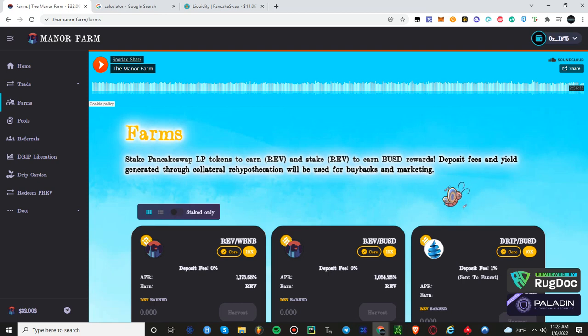And my strategy going into this is to basically accumulate as much rev as possible during this 14-day period. Because when the 14 days is over, you're going to be able to participate in the pre-sale for the layer 2 version of this project. And if you use rev to buy into the pre-sale, you're getting 120% buying power. So you'll be able to get more tokens for the money that you put in using rev than somebody that's buying with any other token. So that's basically the use case for rev right now.